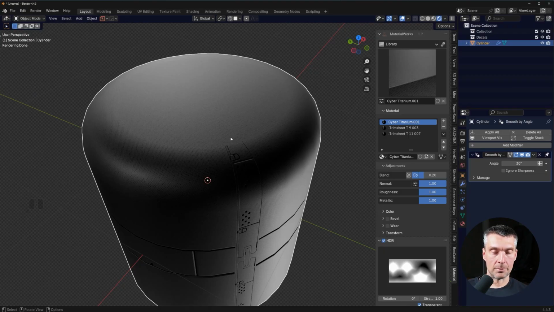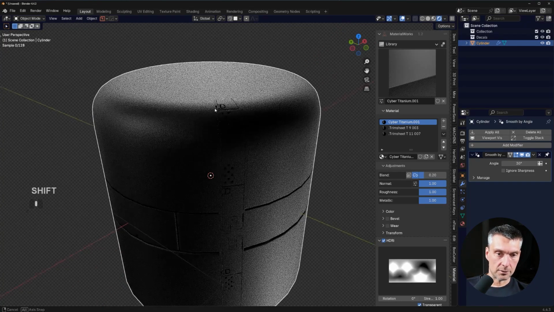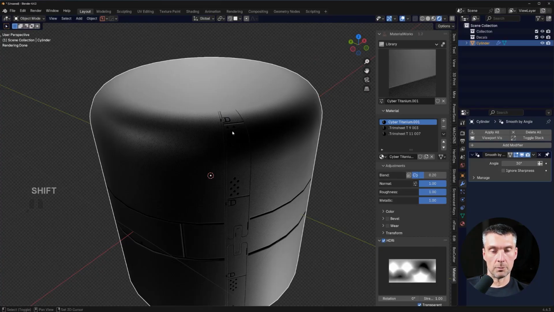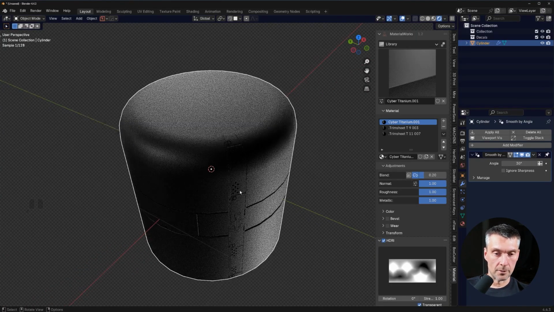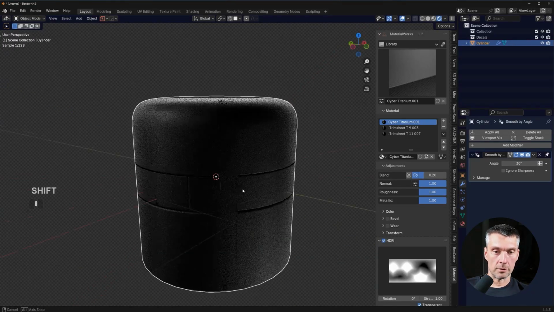initially we created an update for MaterialWorks that allowed it to work with Decal Machine, but there were a lot of problems, crashes, conflicts, updating decals. Screaming and gnashing of teeth, and we just got annoyed and said, let's develop our own tool because this is nonsense. And this is way more unified.